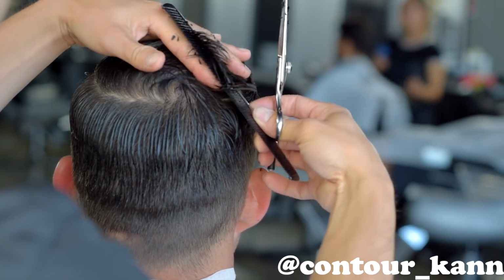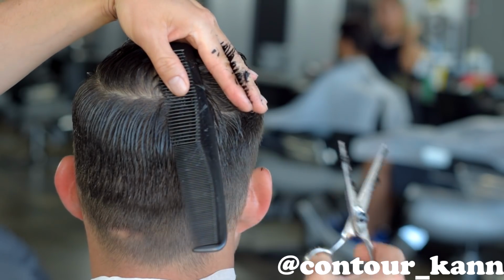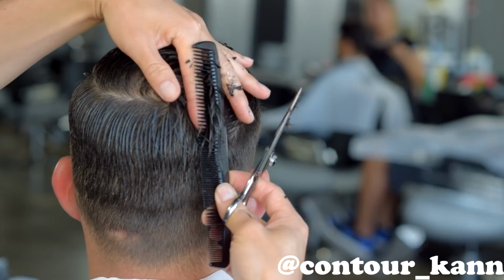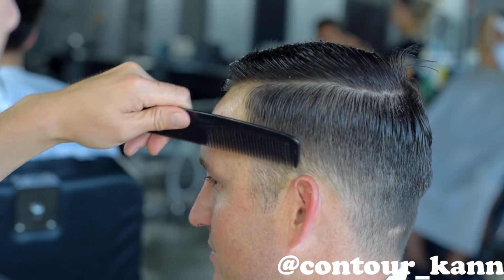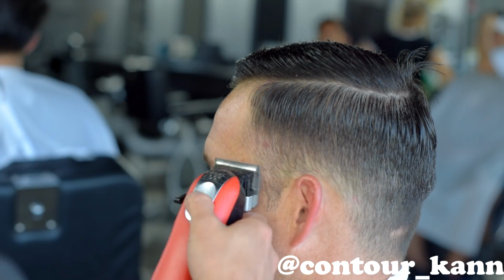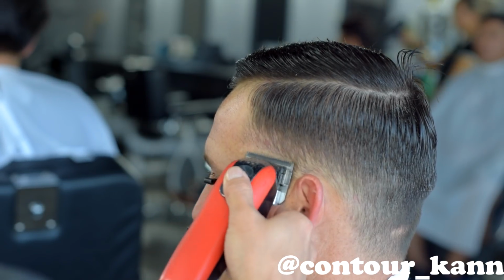And if you notice right here, when I'm holding the hair with my index and my middle finger, I'm placing the comb on the head and I'm holding it in place with my thumb. This helps release some of the strain that you may have if you were to hold the comb with your thumb and your index finger.